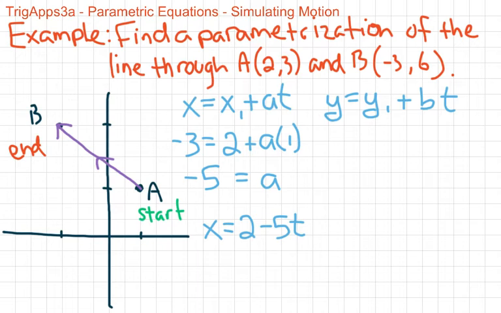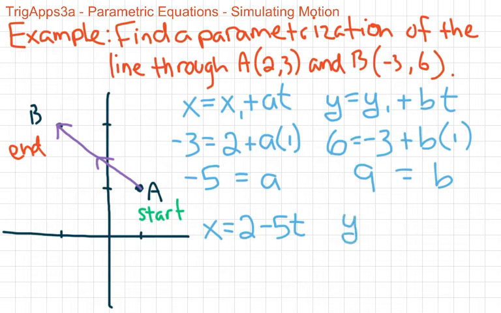Okay, we'll do the same thing for y. y ends at 6. It starts at 3. And b is what we don't know. 1 second is what we'll use. Now, we could use 2 seconds or 5 seconds or 100 seconds or a few hours or days or whatever, but the more we use different values, we'll come up with all these different equations. So in order to be on the same page with each other, let's just always assume a time value of 1. So y is equal to 3 plus 3t.